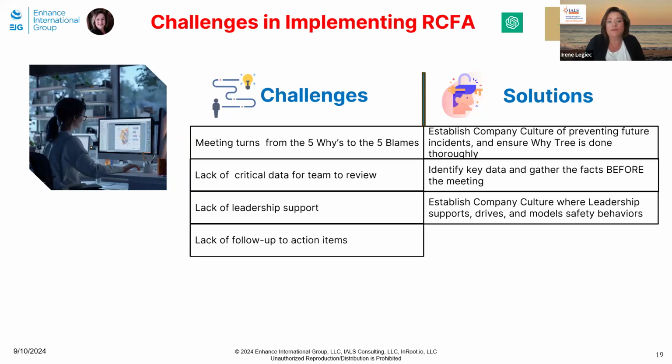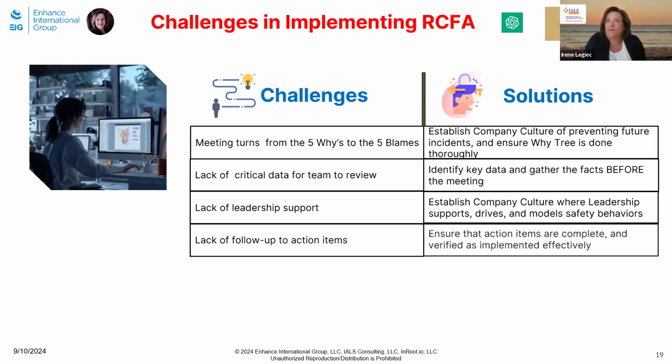Lack of follow-up to action. So you did a really, really great why tree. You found out what's happening, and then you said, okay, we're going to do all this stuff, and then it withers on the vine. You can't do that. You have to make sure your action items are complete and you verified that it was implemented effectively. Make sure that it worked.